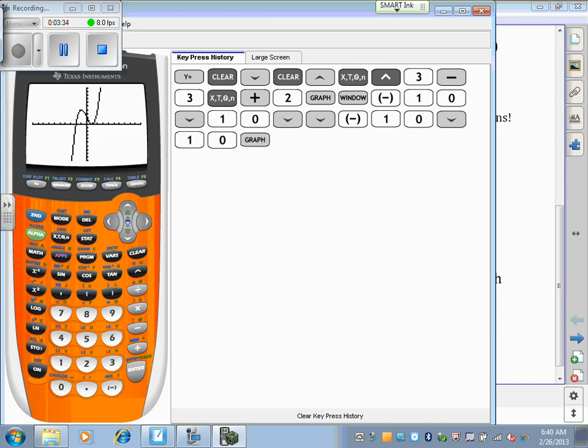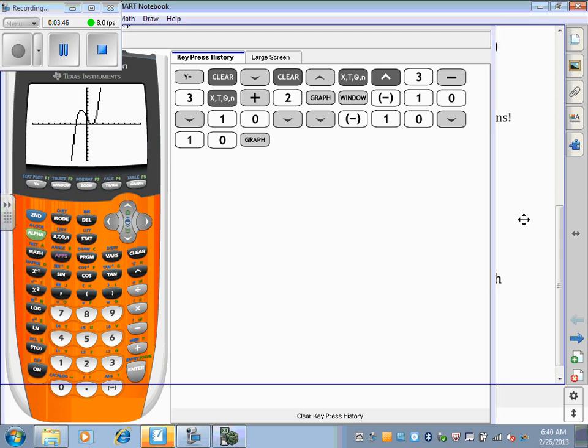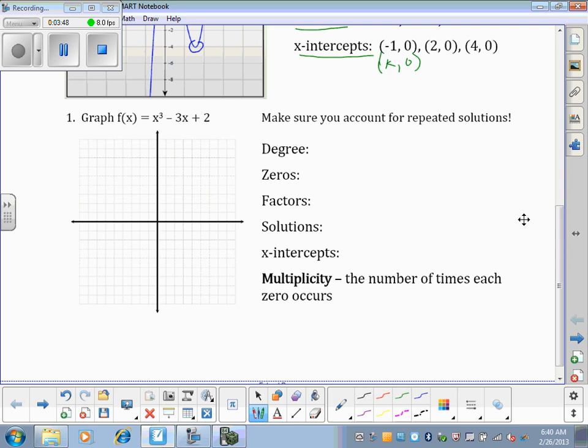So as you can see, it goes through, it looks like -2, and then it touches down at 1 and then comes back up. So what I'm going to do is graph that on my piece of paper. And this is really a sketch, so it doesn't have to be perfect. But it does go through at -2, and you can verify this on the table, okay? And then it actually turns around somewhere around right here. So it kind of comes up like this, and then comes back down, and it actually touches on there and turns back around and goes the other way. Okay? Looks something like that.